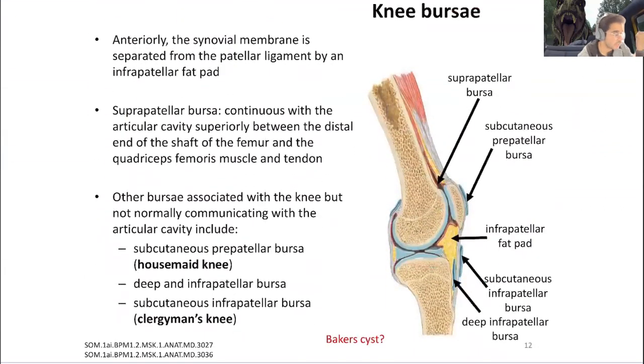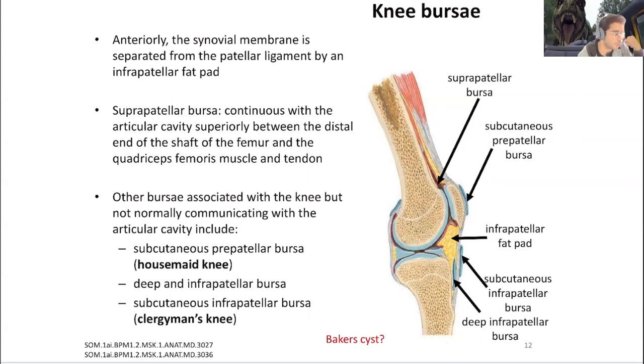Okay. Bursitis. This is basically very, very buzzword heavy. The Baker cyst is the one that often throws a lot of people, and that happens posterior to the knee, right? Like it happens in the back. That's not something that you guys are going to be tested for now. That's something that's a term 4 problem. But I want you guys to know your housemaid's knee as well as clergyman's knee very well.